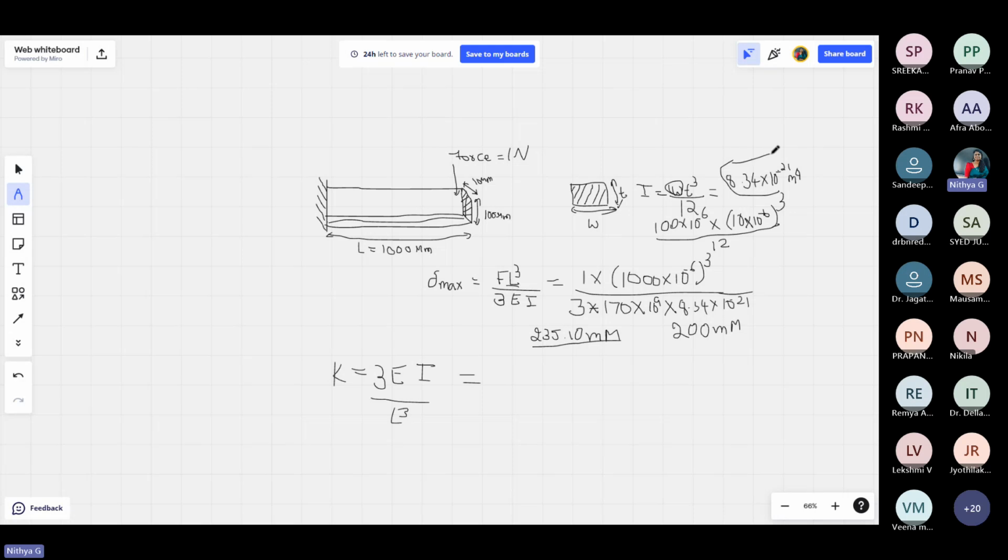We calculated I to be 8.34 into 10 power minus 21, divided by 1000 micrometer cube. Then the stiffness of this particular device, we are getting it around 2.53. Okay, and the unit of stiffness is Newton per meter.